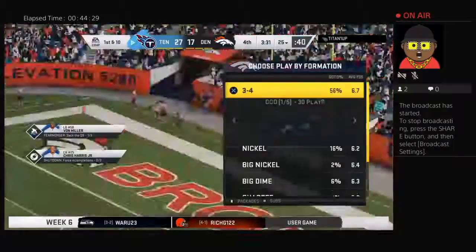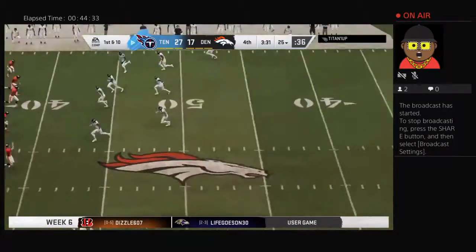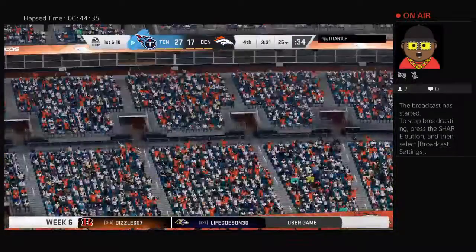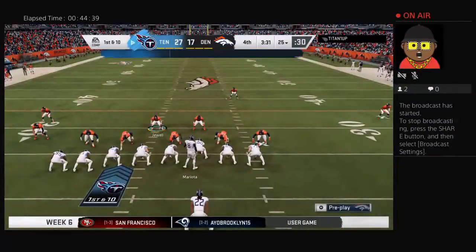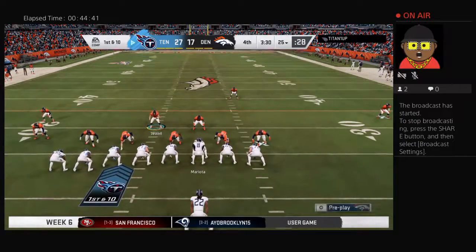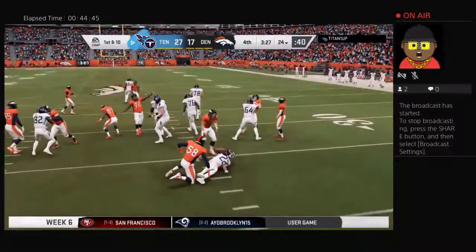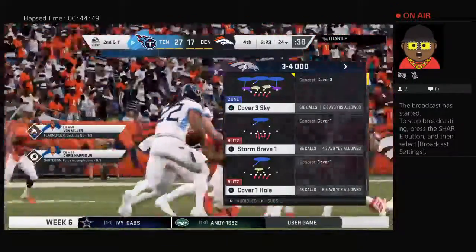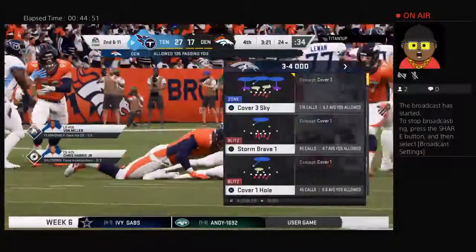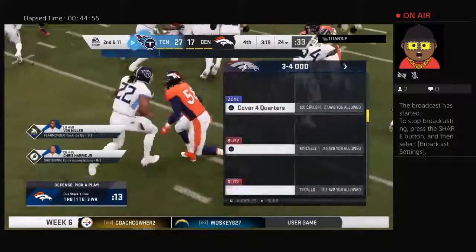The Titans take over first and 10 at their own 25-yard line. The offense now at the line, ready for their next drive. Now, there are 2 scores on the plus side. Still time here in this fourth quarter, but maybe you start thinking about playing keep away? Yeah, I think here's the situation. You're not thinking touchdowns anymore. You're just thinking first downs. To keep up with your theme there, playing keep away, first downs, they can't touch the ball.